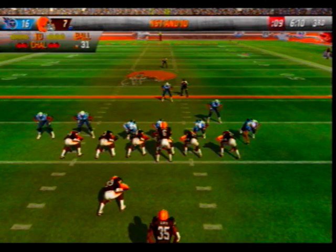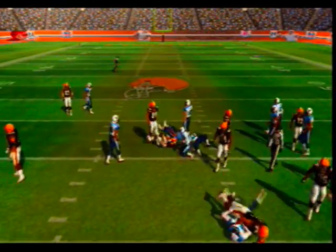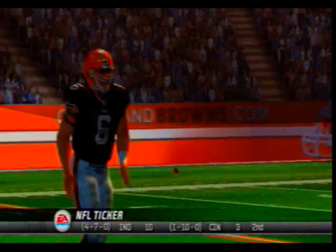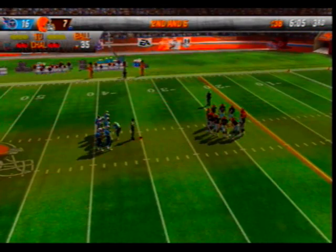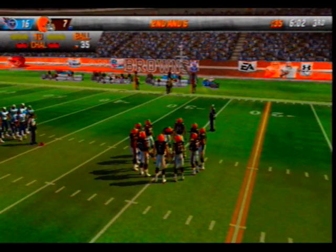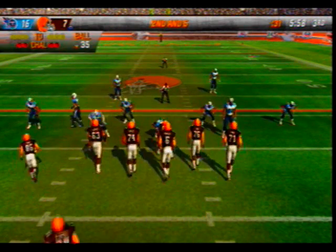Pull back handoff. Tommy Harris has been around the ball all day and records his fourth tackle. The best backs in the league average 4 to 5 yards a carry, but there are a lot of things that go into a successful running game. You have to have good play calling, good blocking up front, and a back that can take advantage when he sees the opening. Gain of 4.